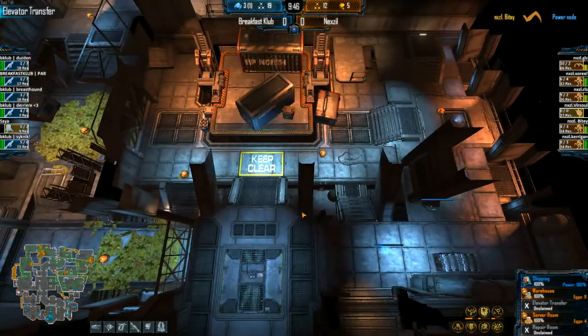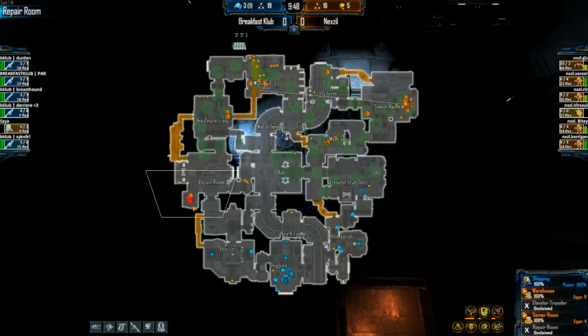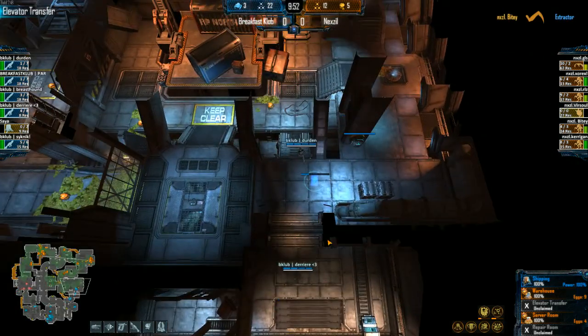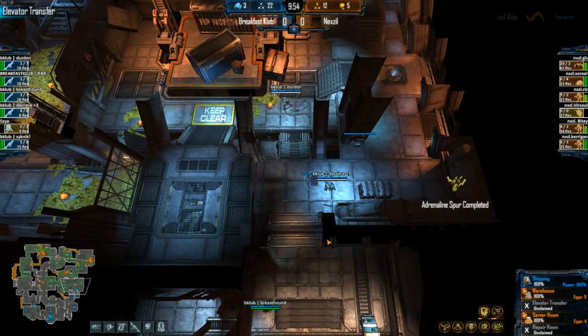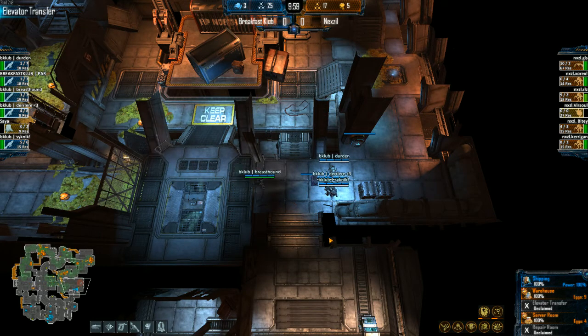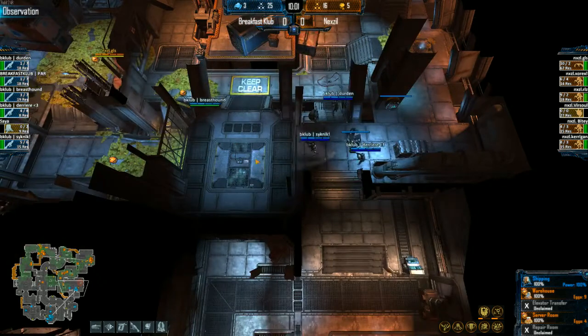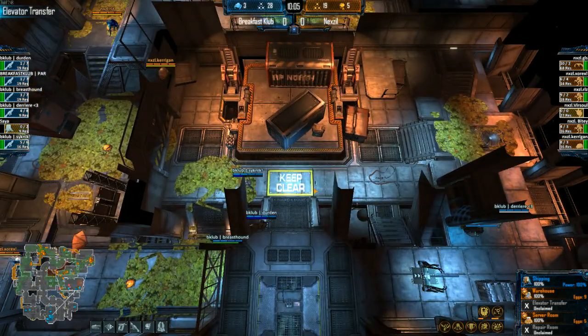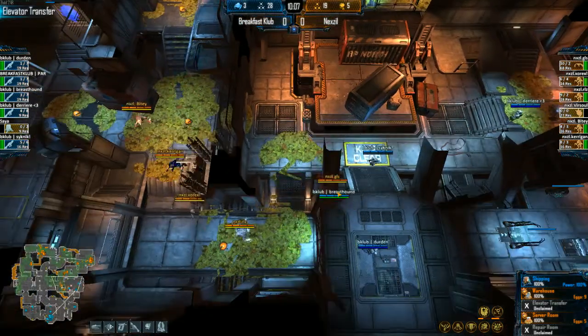It is interesting to note there is a phase gate waiting over here, an elevator transfer to be built. No alien in sight. There's a lurk headed over this way. Is he going to come this way? No, he's going back towards server. I don't know that this is going to give them much good momentum. See spores being researched, which is interesting.